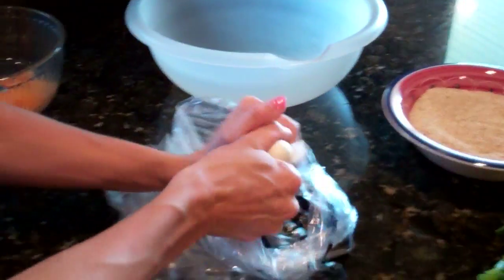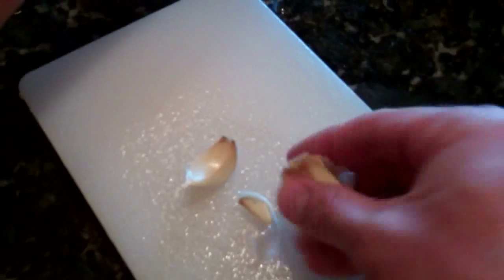Oh, do we have one of those things? Oh, there we go. We need one of those slap choppers. We don't have one. That would sure save us a lot of time, wouldn't it? Yes, it really would. The Slap Chop, one and only, 20% off. Call now. Dang it, we don't have one. I say the more garlic, the better, because it really makes it taste delicious. It does make it taste good.